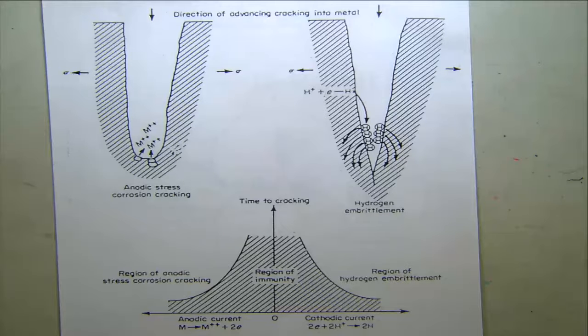What you actually find, we're sort of jumping ahead, but the growth rate of these cracks is limited by the current flow. These go much faster, considerably faster. There's definitely a different mechanism. Okay. So yeah, in a lot of situations, you're going to be able to identify that these are stress corrosion cracks.